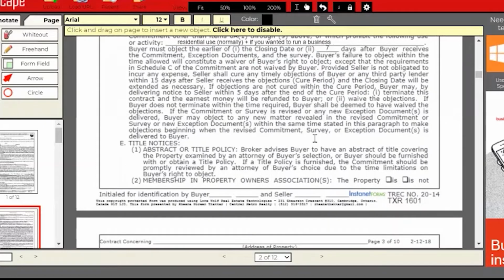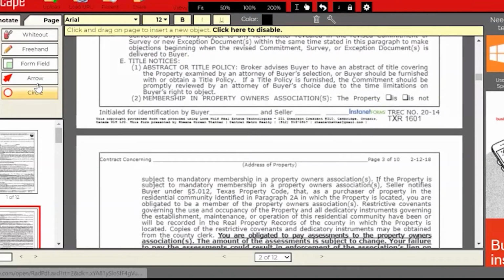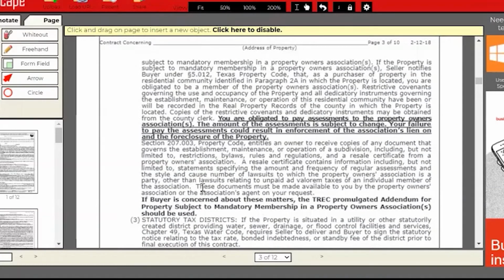Okay. But there's other things that can prohibit you from doing what you want to do on your property. Okay, that makes sense. And then let's talk about HOA. Your next box would be, yeah, if it's got an HOA or POA, property owners, or any of that good stuff, whether or not it is. And title companies can verify this stuff for you too if you guys aren't sure. And a lot of times agents just go and look at past listings and like, well, they said they didn't have one. Doesn't mean that they don't have one.